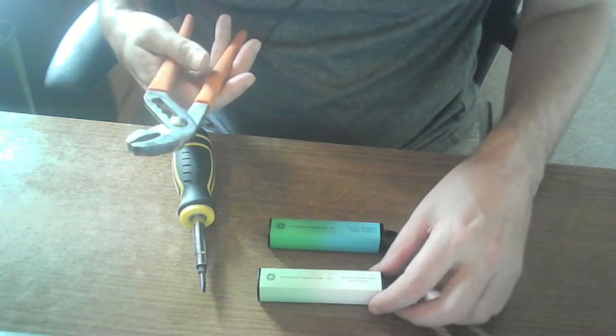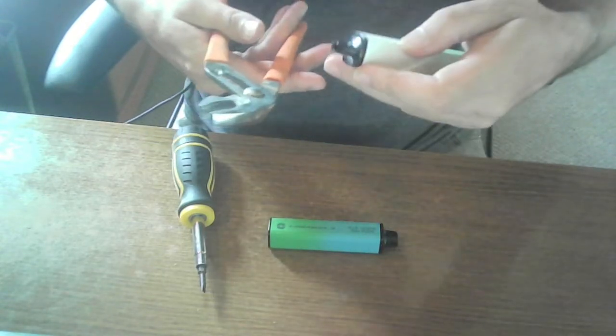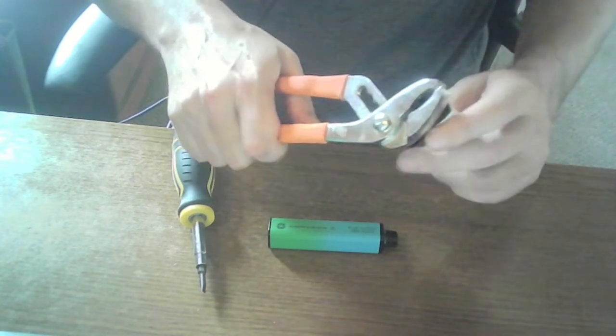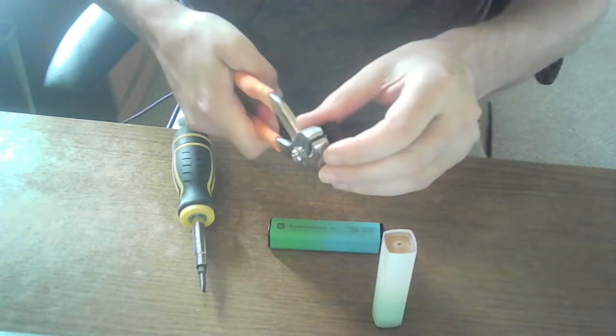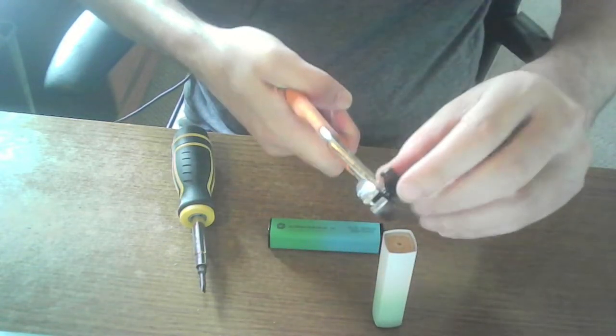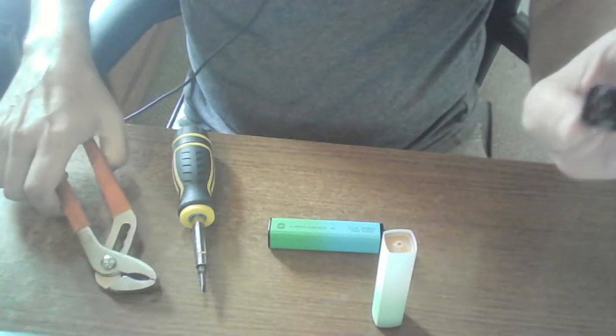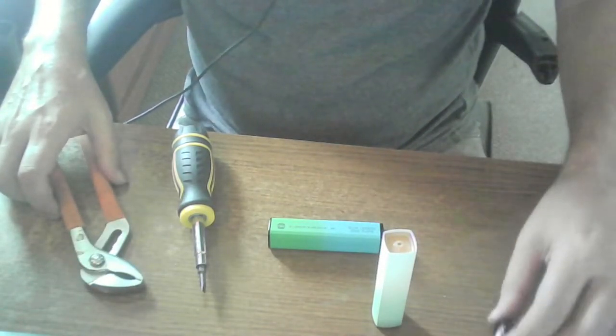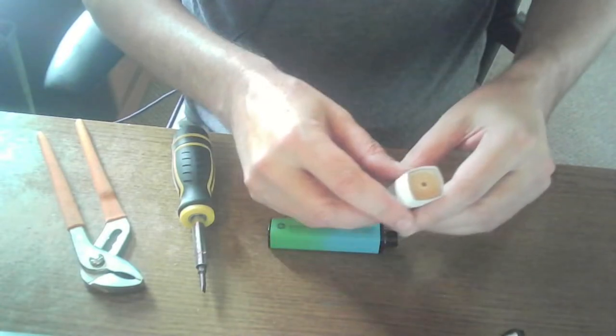Right, so first job, get your recyclable one there. There we go, off comes the lid. There's the lid, the mouthpiece. It's a bit disgusting, but there you go. Then you're left with this.